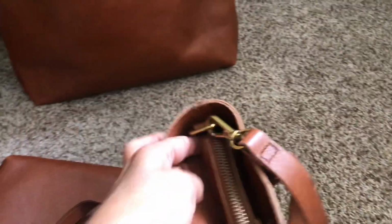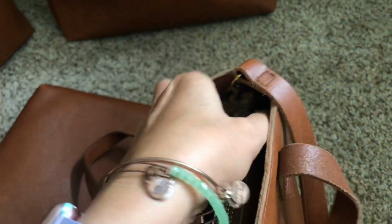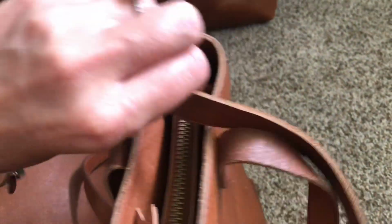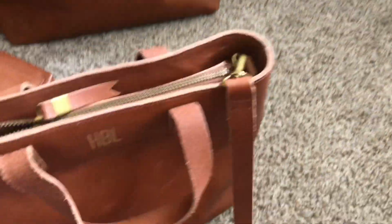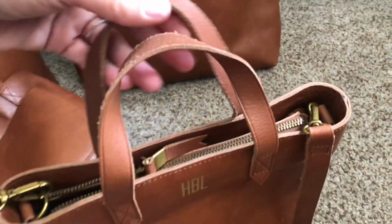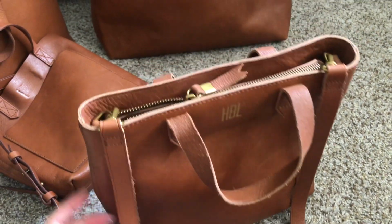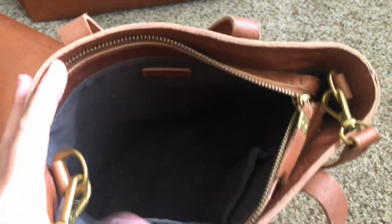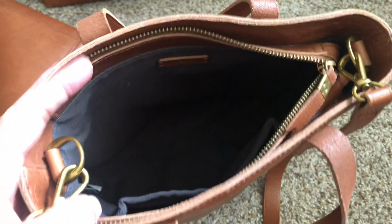And I'll tell you why, because it gets stuck. And it's not a flaw, because I checked the other bags in the store too. But with this one, the zipper actually tucks down inside. Or I guess you could leave it out, but then you've got this big piece of zipper sticking out. And Madewell changed the detachable strap. It used to be on the outside. There used to be hardware on the outside. They put that on the inside, which is nice. That's great for someone who doesn't want to carry it that way, who wants to just carry it by the handles. But from seeing pictures and videos, I preferred it on the outside. I think it gives you more space to unzip and open the bag itself. It just gives you a little bit more space for the zipper.